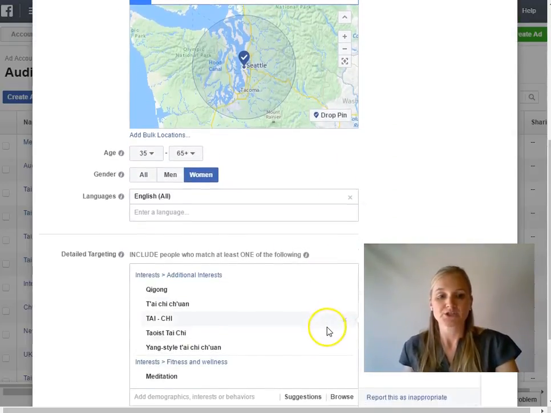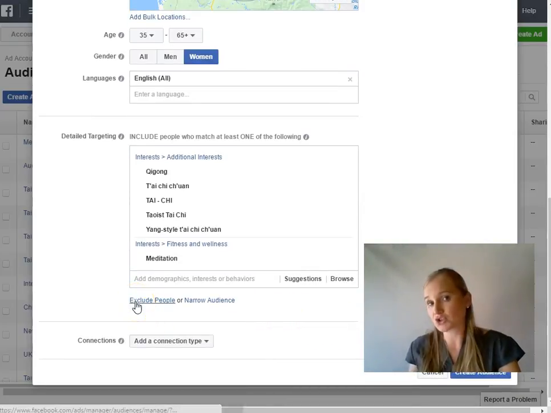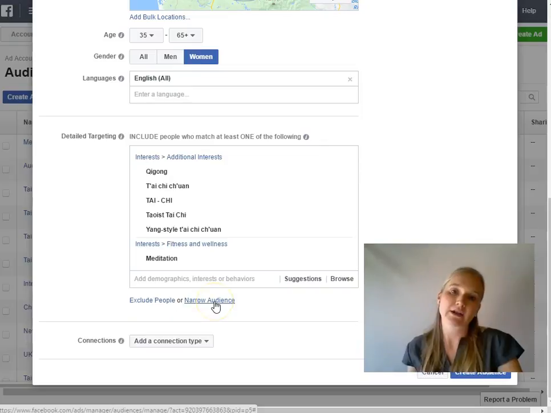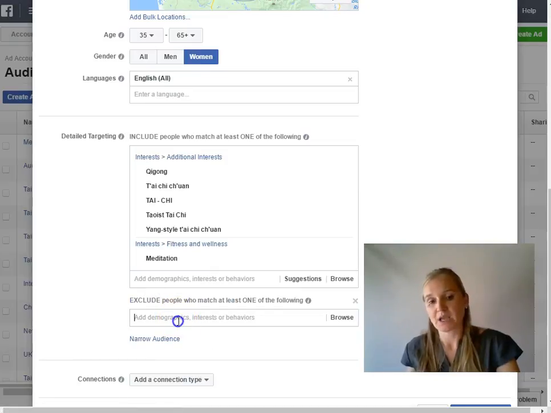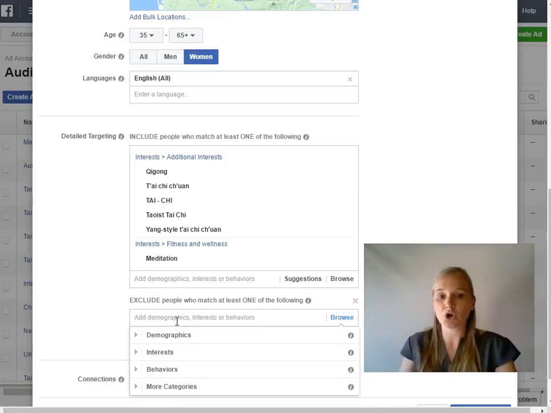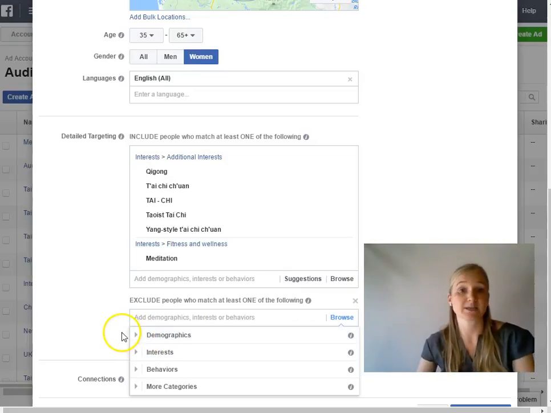Okay, so the next thing I want to talk about is this idea of being able to exclude people or narrow your audience. So if you want to exclude people, this means that you would say, don't include people in this audience who match this particular criteria. So some of the criteria you might choose are demographics.